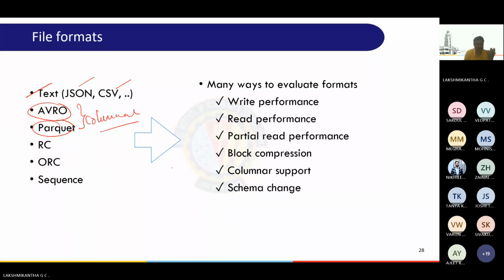This is a huge advantage for analytical queries that only need to read a few columns. And you can have formats like RC, that is record columnar. RC is nothing but record columnar. Guys, the choice of file system is very important and depends on your use case. For most big data analytical workloads, columnar formats like Parquet are preferred because they reduce the amount of data that needs to be read. Understanding my point, guys? So you go through ORC and sequence later.